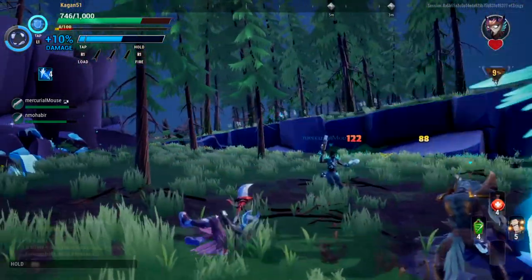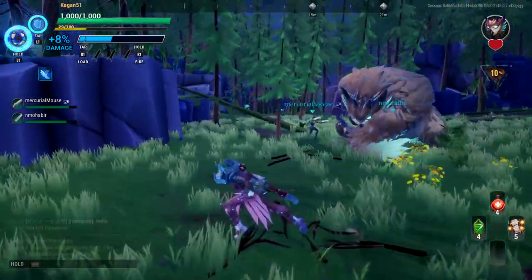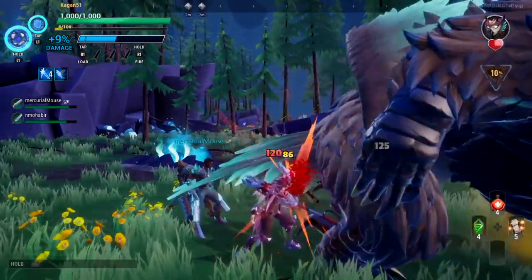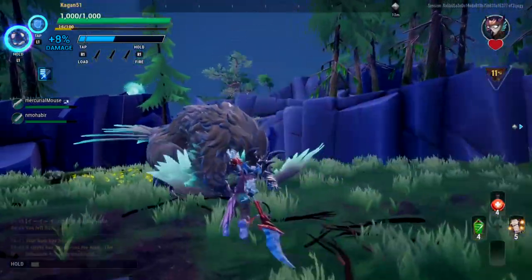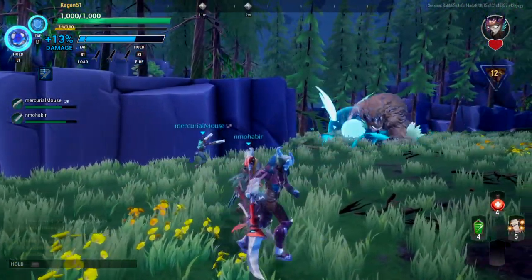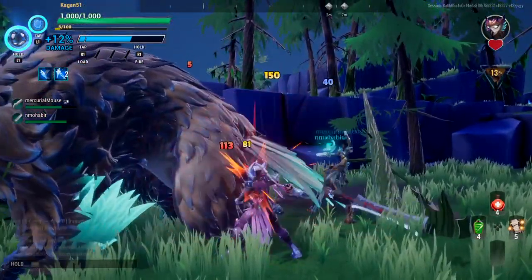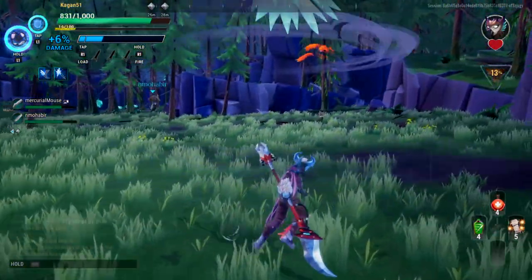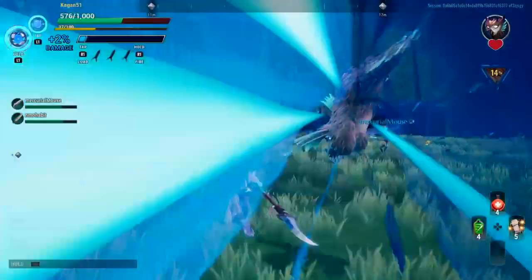Alright, good hits. Roll away. Get some heals going. Why always coming after me, bro? No. Whoa! No! Okay, we're good. He's chasing after him. Alright, we're putting good damage on him. That's fine. Oh my gosh. Come on, big boy. Oh, no. Okay. I'm out of stamina. Not good. Oh. He's got some powerful hits, that's for sure.